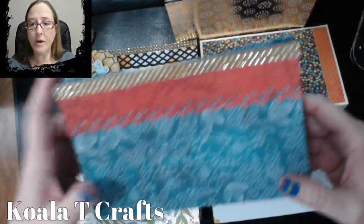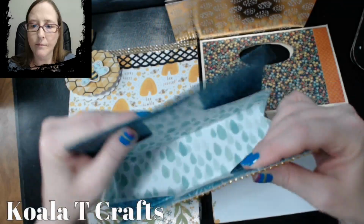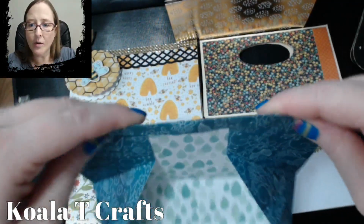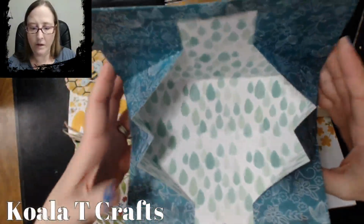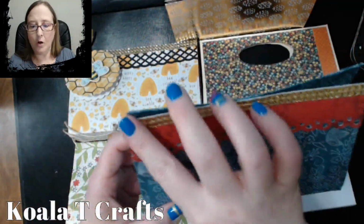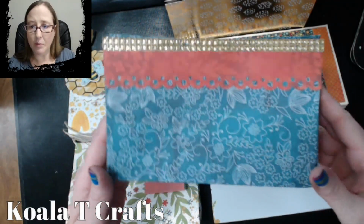And then the one that we created right before that during the live stream today is this one. And we put this part all the way over the top. Now this is holding a lot better than the other one did, because I used wet glue on this one. I really like the look of that one. We added a little bit of a red and a gold, what do you call that? Embellishment, I guess you'd say.